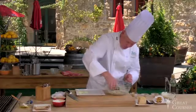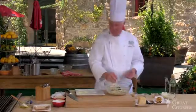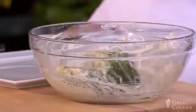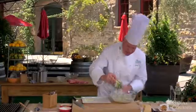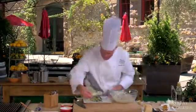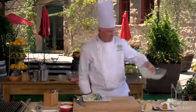See, with a Caesar, I really don't like an underdressed Caesar. I'm not a proponent of overdressed salads, but if I'm going to go either way on a Caesar, I might overdress slightly versus underdressing. Now I'm going to take these halves, place them on my plate. We'll go back to the grill.